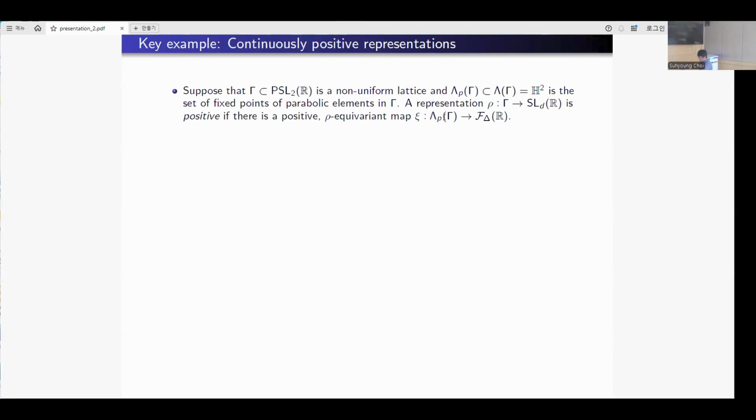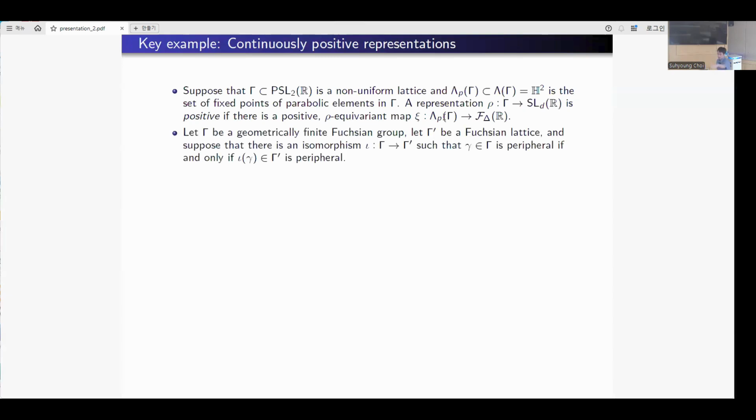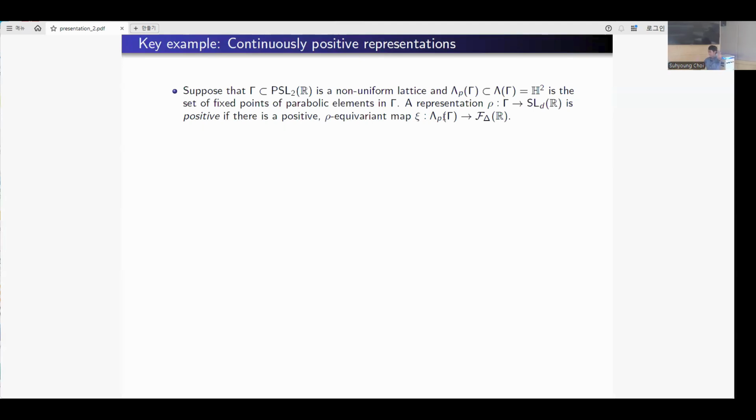But they are related. So how are they related? Let me put a caveat for what I'm going to say next. I don't think it's written down anywhere, but I think I know how to prove it, and I think it's true. You shouldn't just believe me, but if you want, I can tell you the argument later.